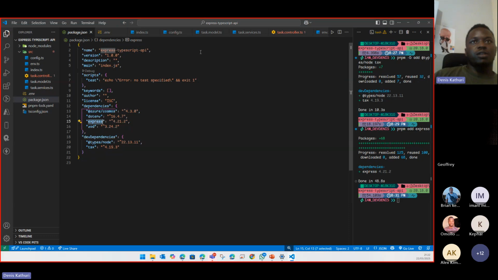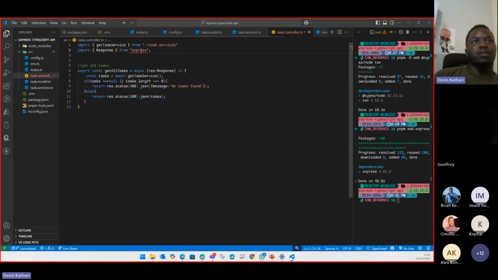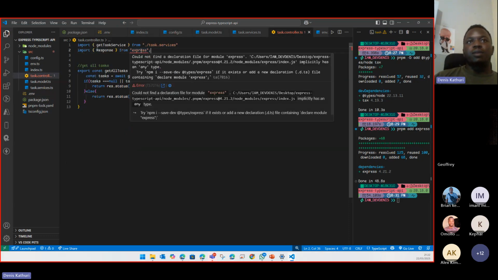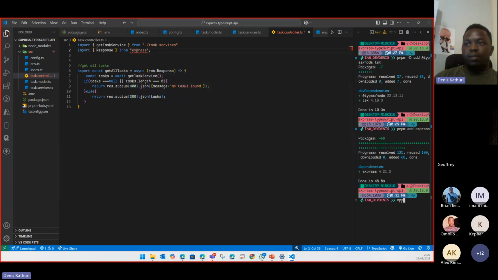Express is installed, but we are getting errors from our library saying it could not find the declaration, so we need to install some types for Express. So pnpm add, and these are dev dependencies when adding types: @types/express.